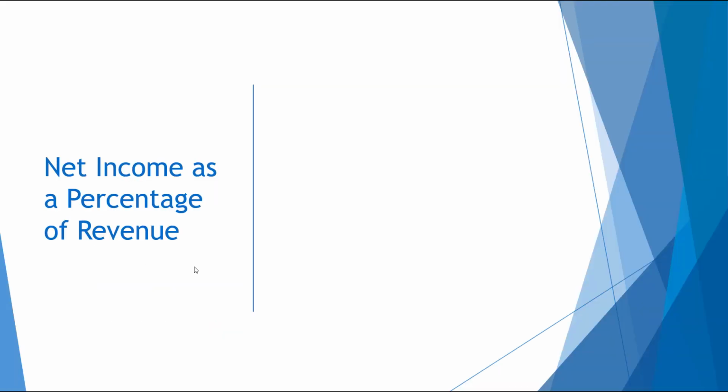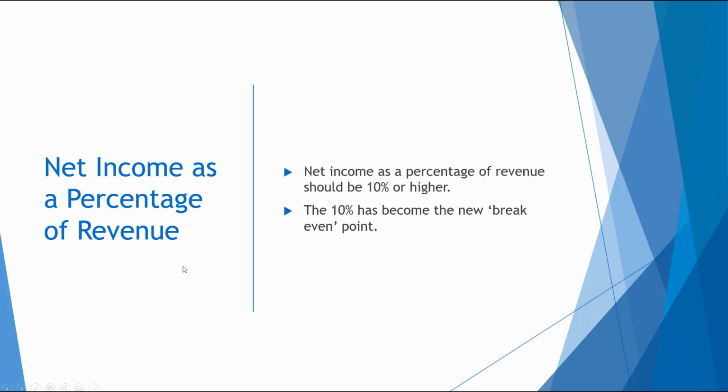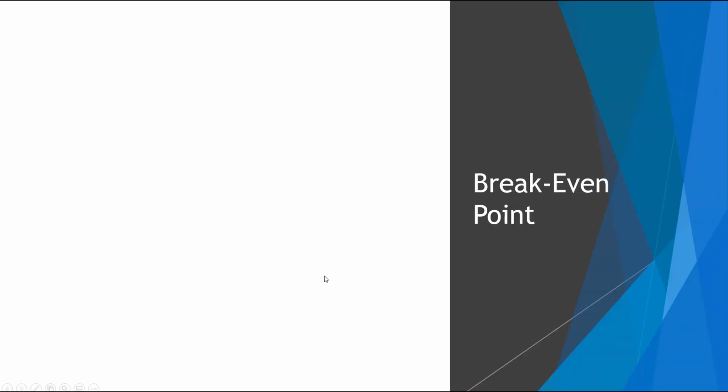Like we just said on the template, net income as a percent of revenue should be 10% or higher. Pretty much all the literature nowadays is saying that if your net income is 10%, that's technically what they consider the new break-even point, as a percentage. Again, that's just a generic statement, but that's really what people are seeing on the health of a business: 10% is really the new break-even point. So speaking of break-even, let's go into this.